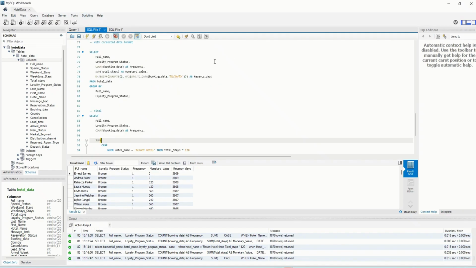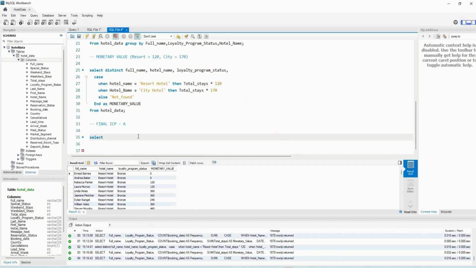The full name and the loyalty program status, these are kind of basic. So the full name, and also the loyalty program status.